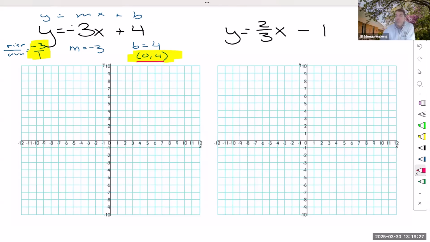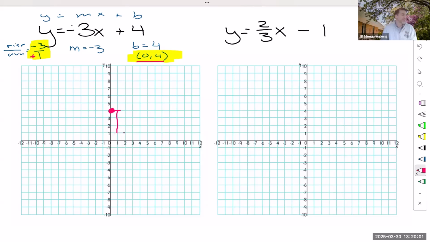When we're trying to graph a line using this form, we always start with the point that we know. 0, 4 is a point on the line, so we're going to start right there. I'm going to put that point on our graph, the point 0, 4. Then we have to apply this slope, -3 over 1. So for every one place we go to the right, this is a positive direction, we're going to go 3 spots down. So as I go 1 spot to the right, I'm going to go 3 spots down, and that's going to be where I make my next point.